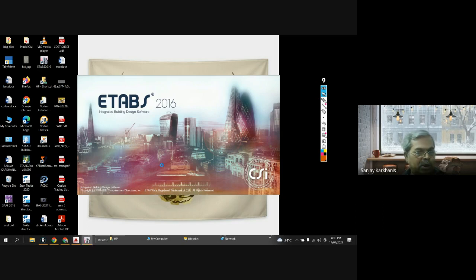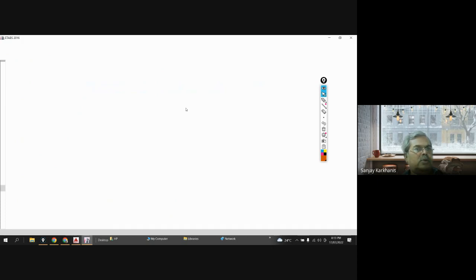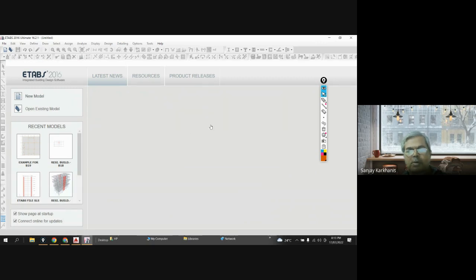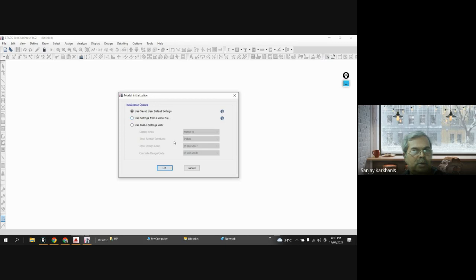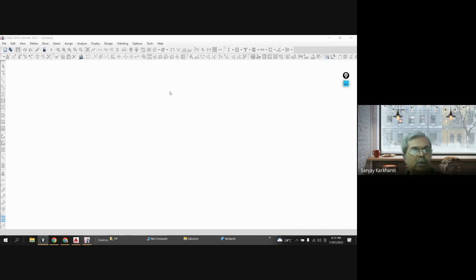It will take a little bit of time. Then I will click on new model. Now use the new built-in model settings. Initialization has started. I will go for use built-in settings, then metric SI, Indian, IS 800 and IS 456. That is okay. Then I will go for grid.